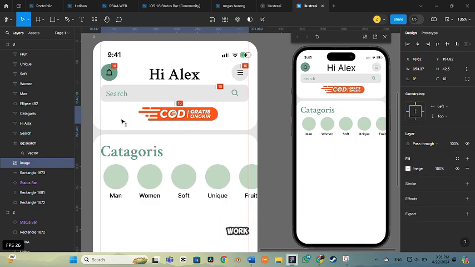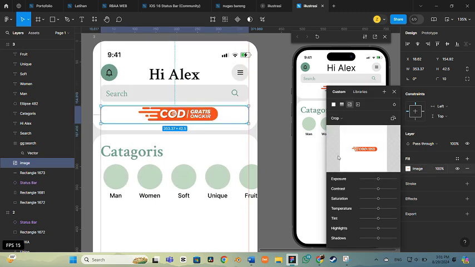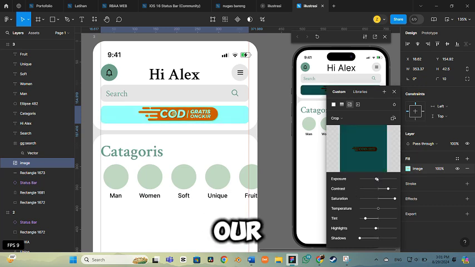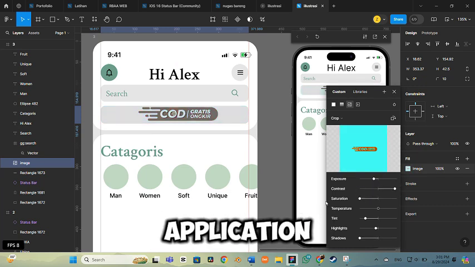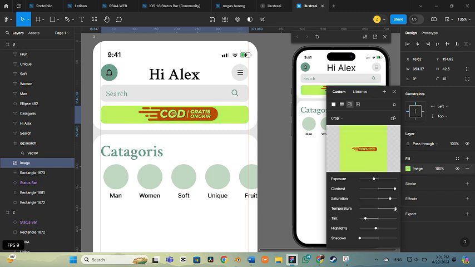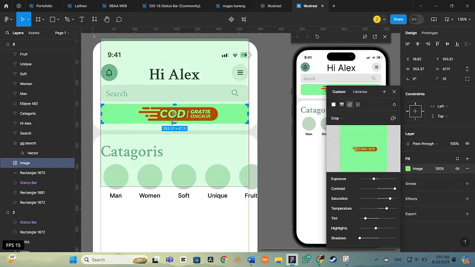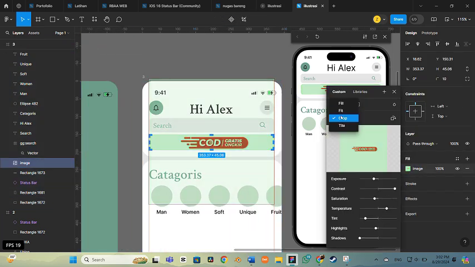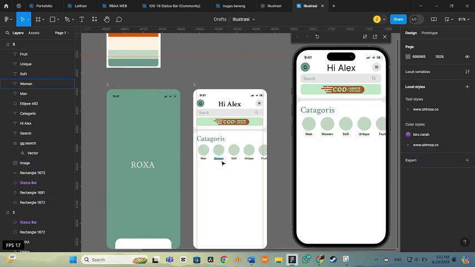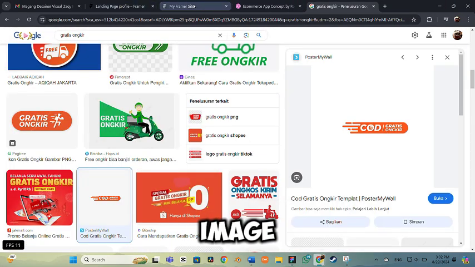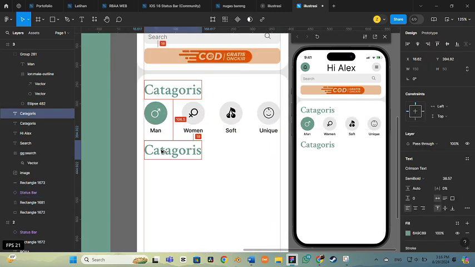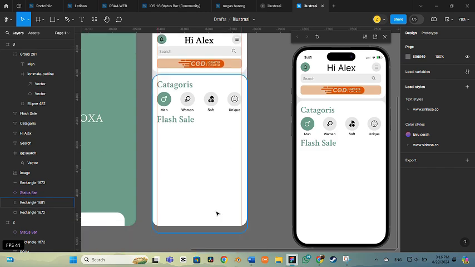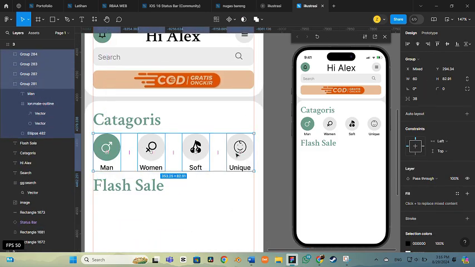And the next is we will make the ads section in the top of our website, our application. You can use in the image settings the contrast or brightness, saturation, and more of that.